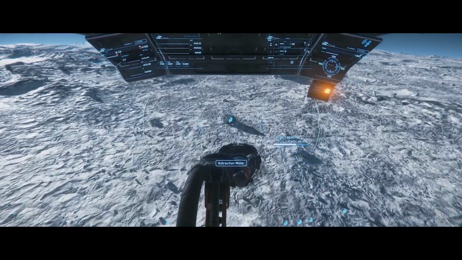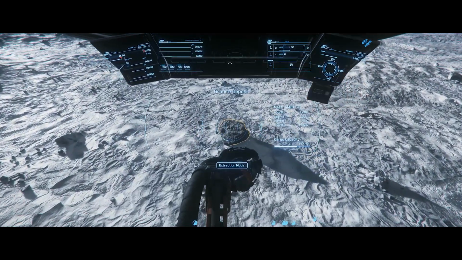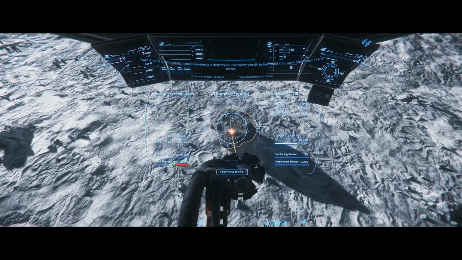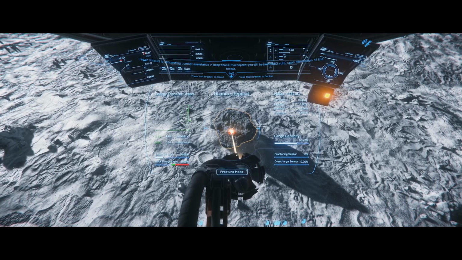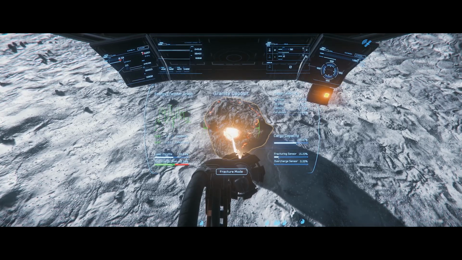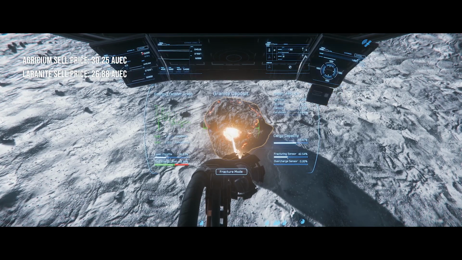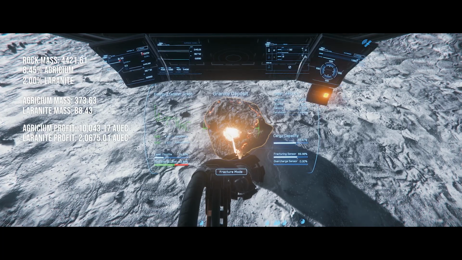Alright guys, we're back over here on Yela. Found a rock that's got some Laranite in it, got some Agricium. I'm gonna go ahead and fracture this rock, extract everything that I can. Really all I'm going after is anything that has Laranite in it, anything that has Agricium in it. Usually I just pick it up if it's about 50 to 75%, but right now I'm just gonna take what I can get, take it back, sell it, so I can show you guys roughly how much you can get for each one of those commodities.